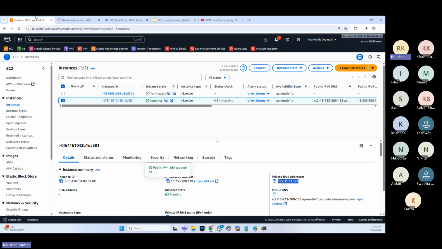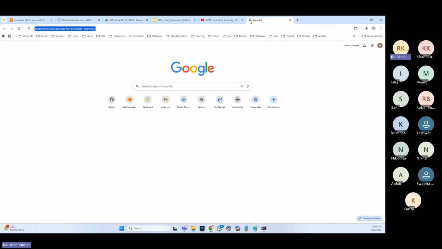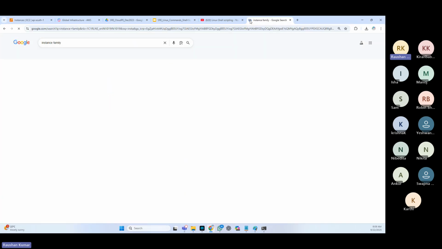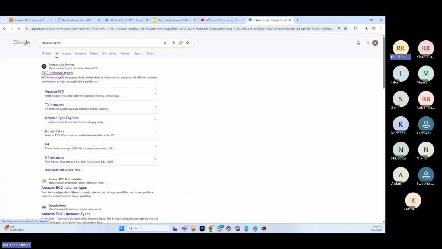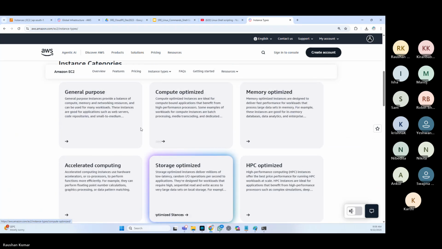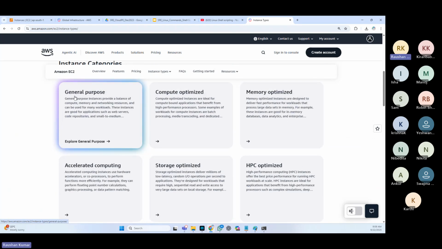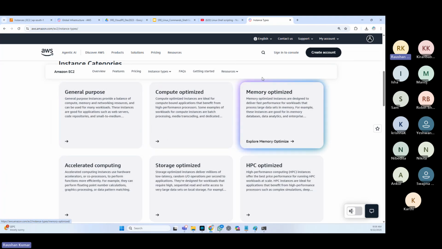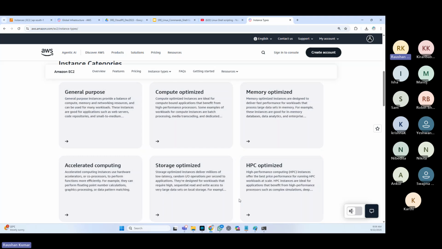Now, first of all, you have to decide what type of application this is. Is it a compute intensive application? Is it taking more cores? Is it taking more memory? Depending on that, you have various instance families, with a lot of instance types. Depending on the workload and the application, if you don't know, go with general purpose, the T2, T3, T4 family. If it takes more CPU, compute optimized; memory optimized for others. First of all, you should know where it belongs so that you can make the right decision on the instance family. You don't want to make a mistake there.